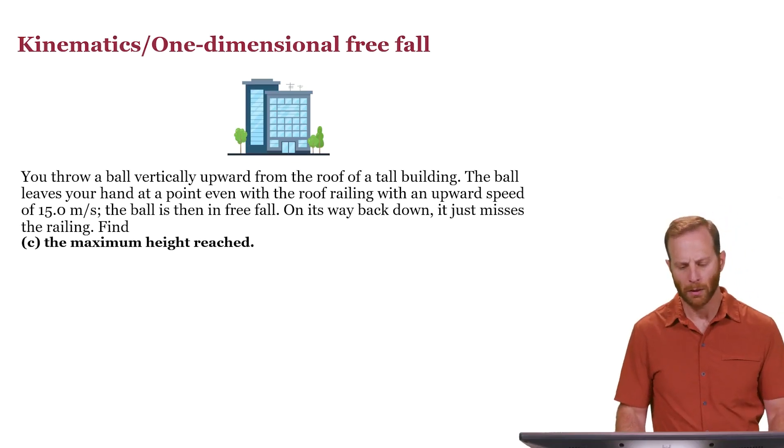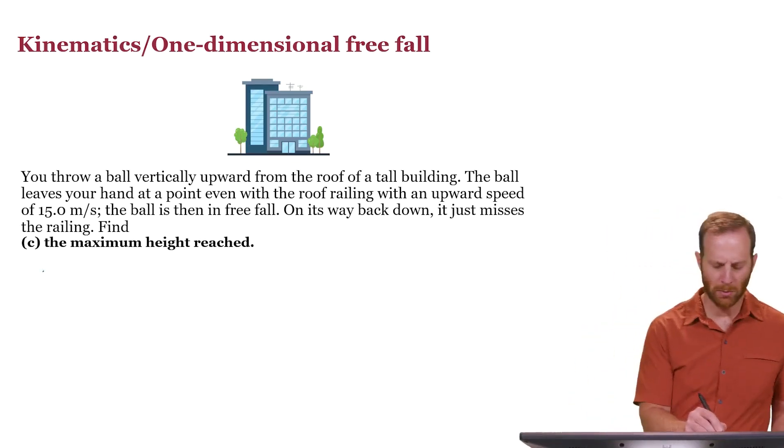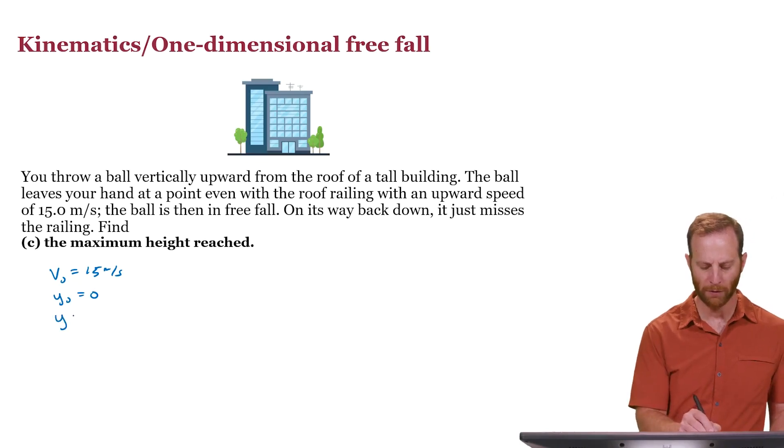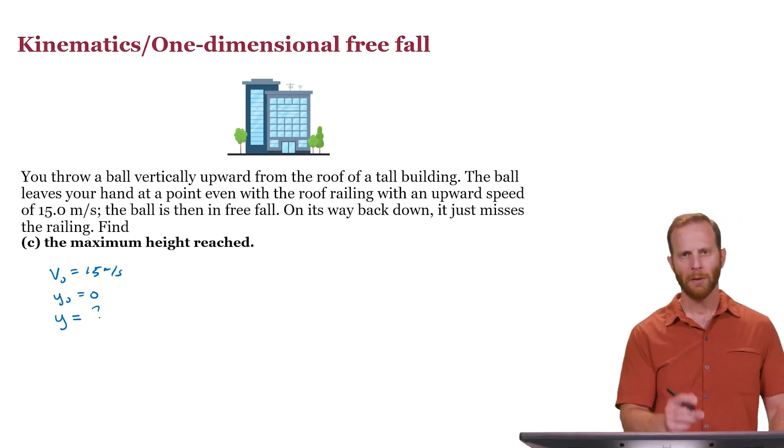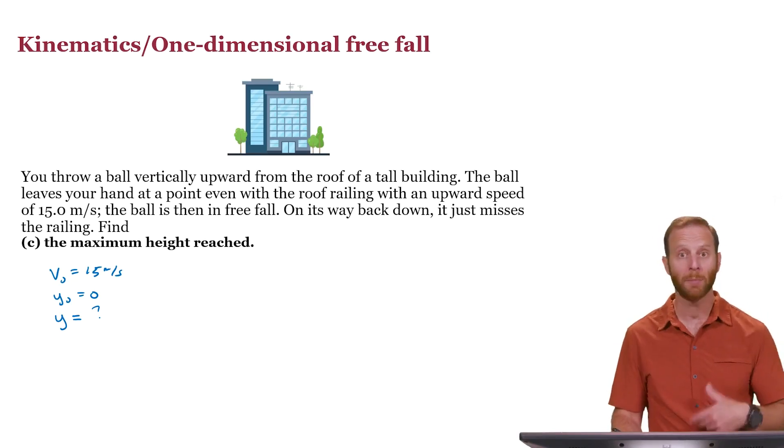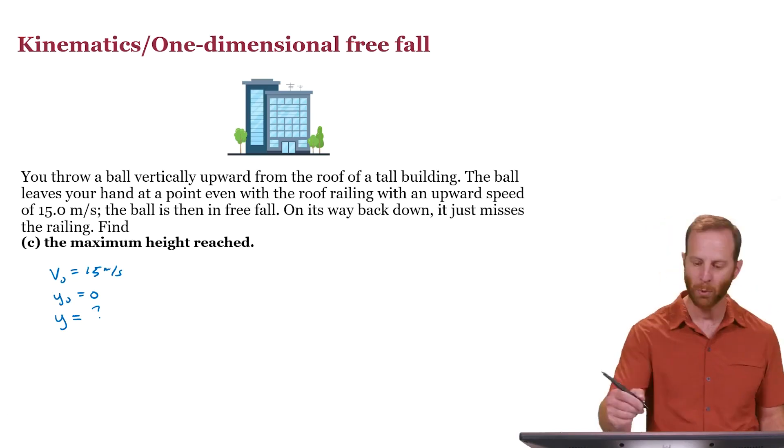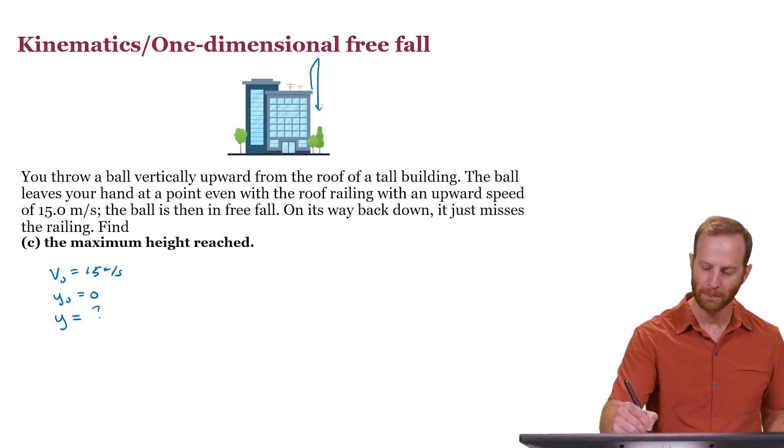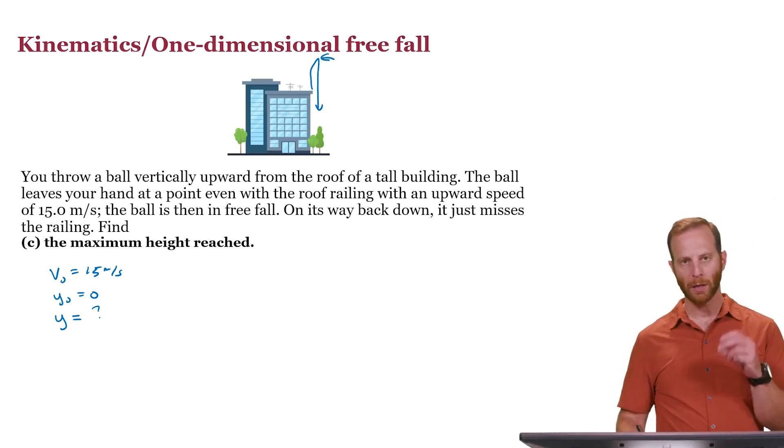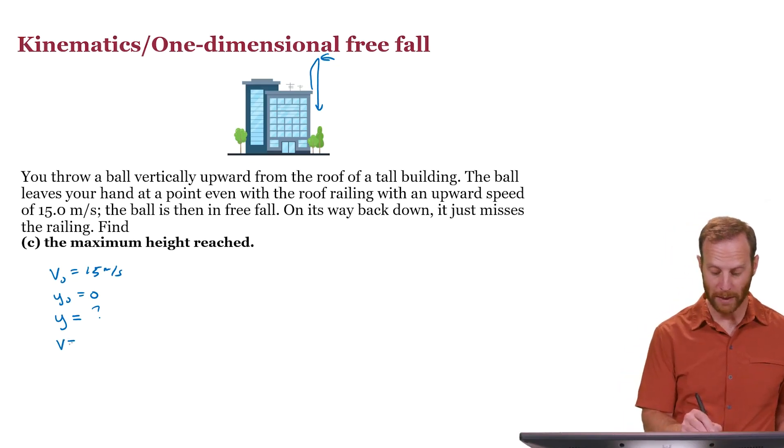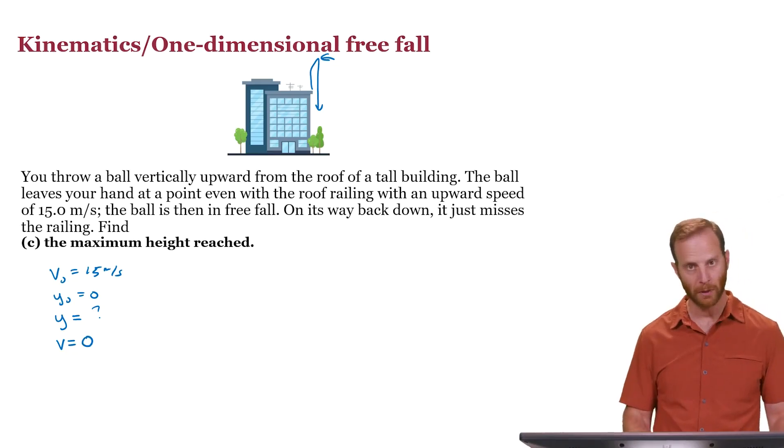Part C. Find the maximum height reached. Keeping in mind that we still have our initial velocity, we still have our initial height. We'd like to know what our final height is when it's at its maximum. The important thing about this is to remember what happens when an object is in motion. If it's thrown up, eventually it will come down. So what happens when it's at its very highest point, when it's on its way up and coming down, up here is when it momentarily comes to rest, or at least the vertical velocity is equal to zero. So that is what you need to realize in order to complete the problem. You have to set the velocity equal to zero, because physically that's what happens.